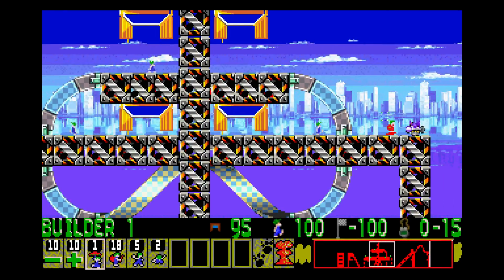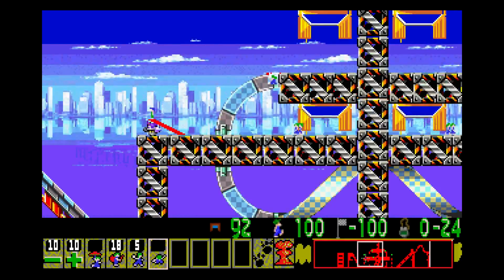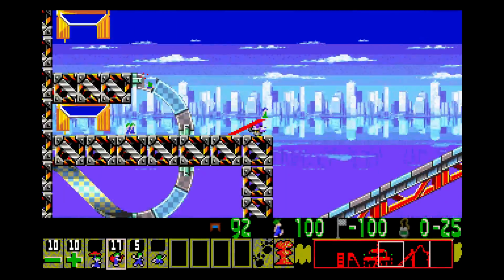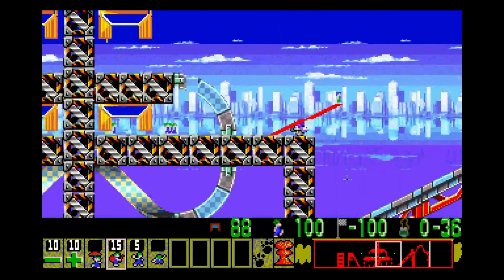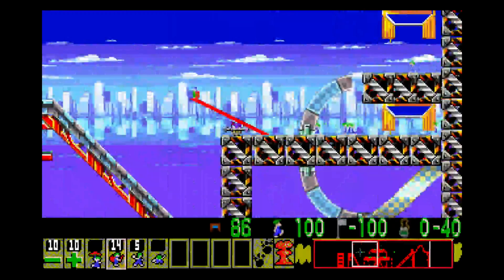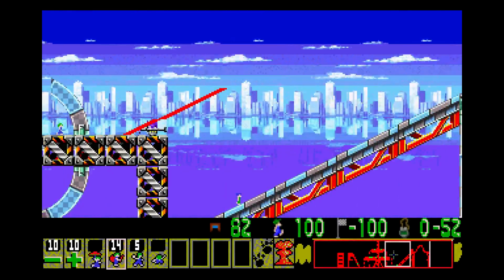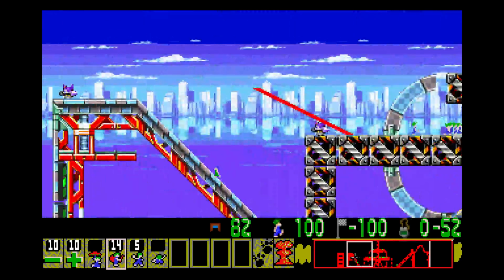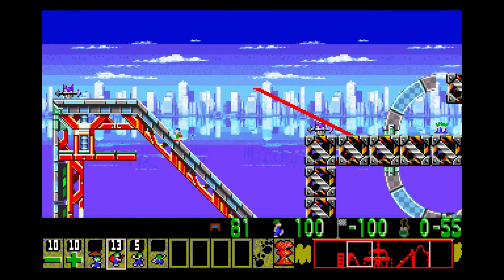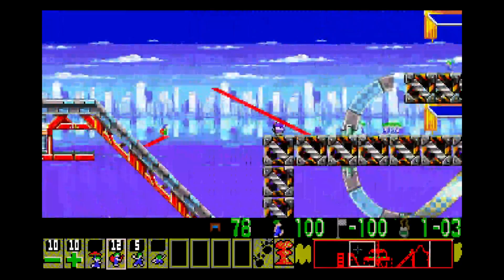These two guys will be our worker lemmings and will also become floaters, and these two groups will merge with the bottom ones. And now we have to build over the gaps. 3 builders should be enough, yes. I think this sign is terrain. I think. Yes. I guessed right.